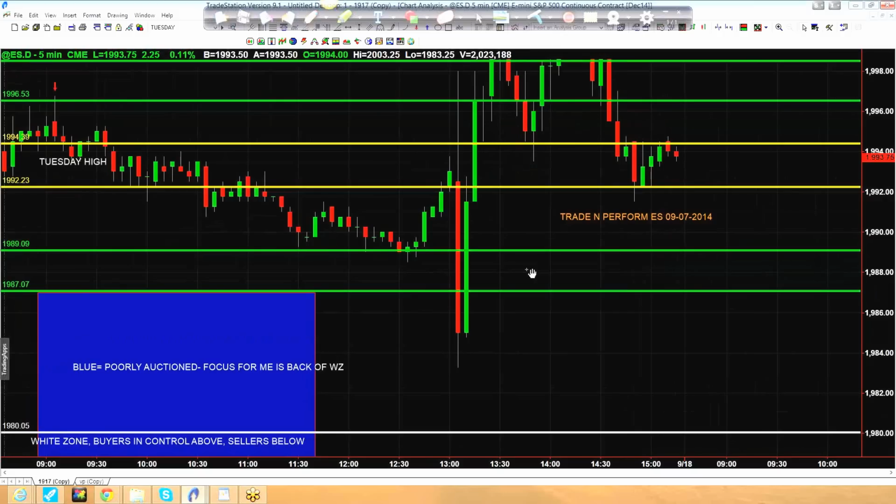What I'm looking for in these zones is a chance to get into the trade with a relatively low amount of risk, enough time to see if I can get a counter trade back up, and if I can't, get out with a minimal loss. The third component that's very important is behind the zones, I already have a preset stop. And in this case, in the ES futures, my stop is usually 2 points behind the zone.